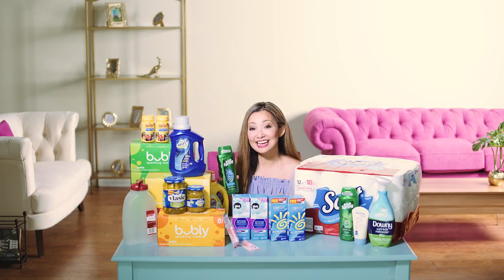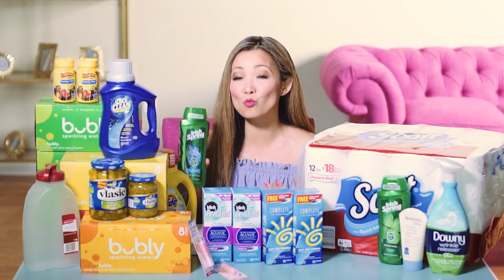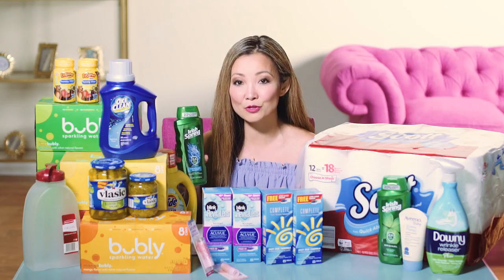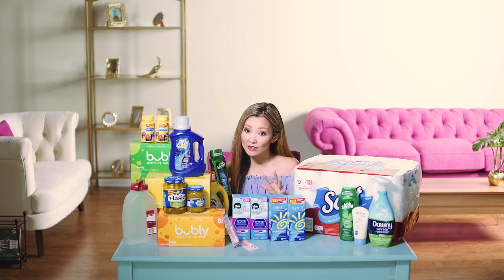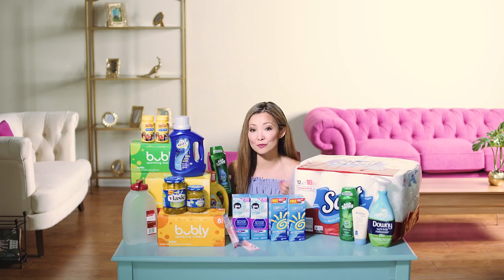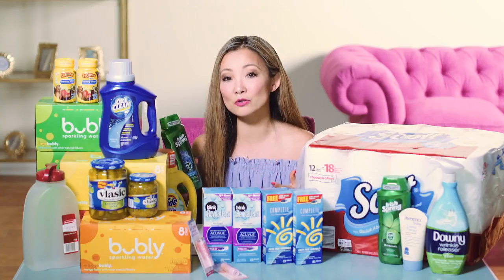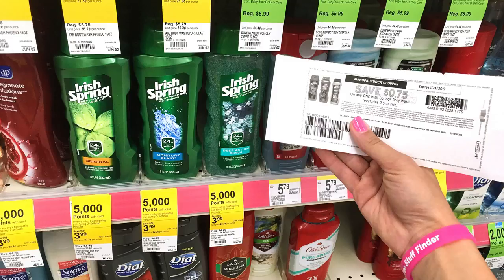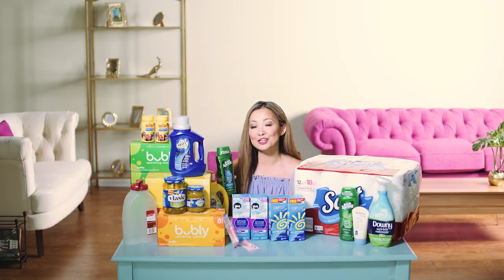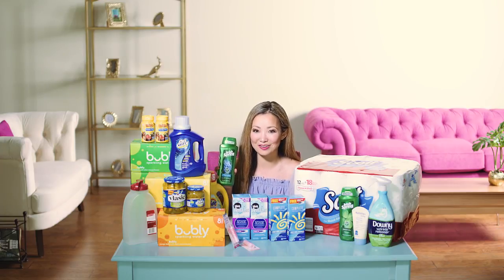Lastly at Walgreens, Irish Spring body wash for 49 cents each — way below stock-up price of around $1. They are on sale for $3.99 and on promotion for buy two, get 5,000 points back, equivalent to $5. Pick up two or multiples of two depending on how many coupons you have. We have a $1 off insert coupon from SmartSource 5/6 — use two of those. There's also a 75-cent off printable coupon as an alternative. Assuming the $1 off coupon, you pay $5.98 for both, then get back 5,000 points worth $5 in a future transaction, making the final price 98 cents for both or 49 cents per bottle.